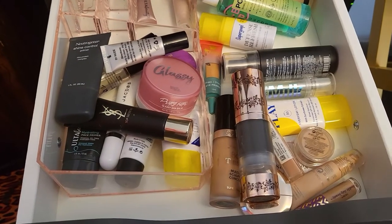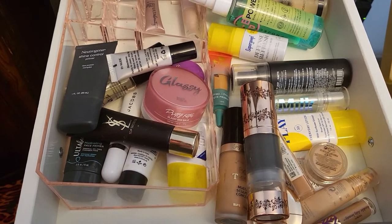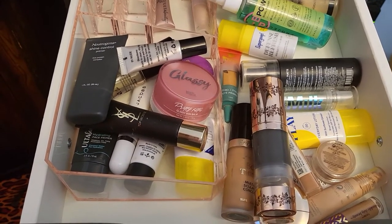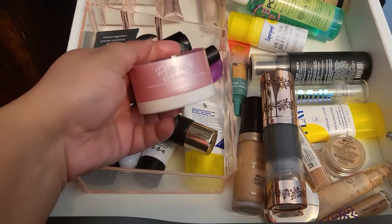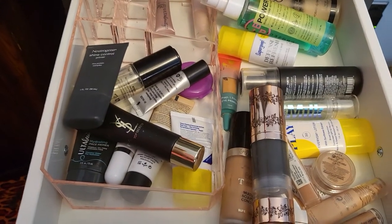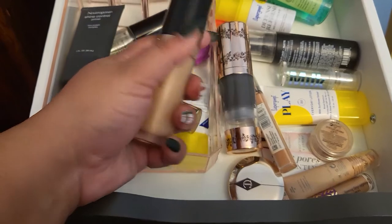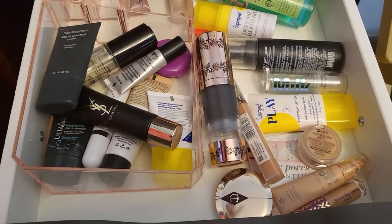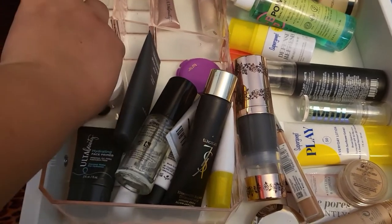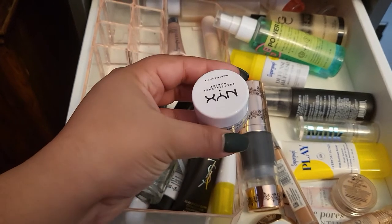I do have a primer I want to try, but I also want something a little more moisturizing since it's getting really cold and my skin needs extra moisture. I'm going to try the Touch and Soul Pretty Filter again — really nice and beautiful. For concealer, I'm going with my Born This Way multi-use sculpting concealer. I already have a setting spray so I don't need that. For eyes, I'm grabbing a white eyeshadow base that I haven't played with in a while.